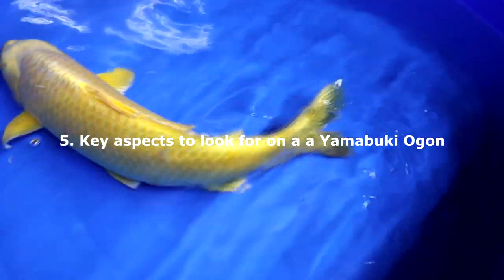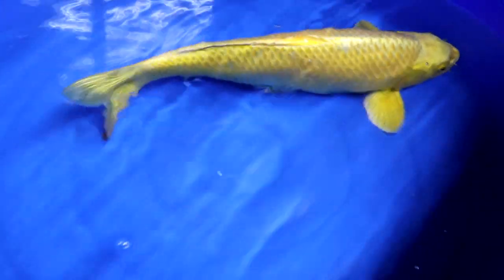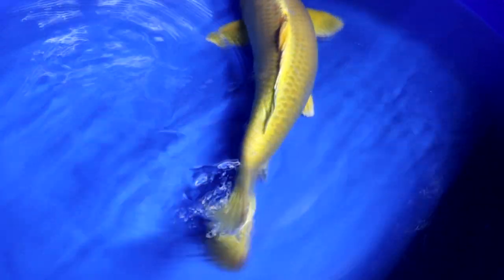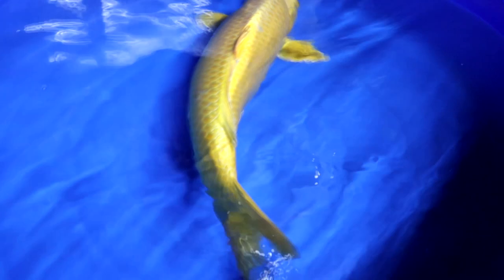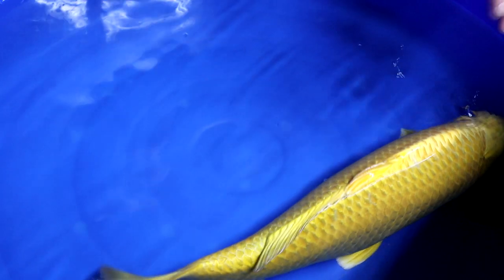Now, many people do think that selecting a one-colored koi is actually a lot easier than a multiple-color koi, like a kohaku with a red pattern. But actually, I do think that selecting one-color koi might even be more difficult than selecting koi with a really nice pattern or a pattern visible with multiple colors. And when we discuss one-colored koi, you might have heard it in my earlier videos, I do think that body aspects are now really getting more important.